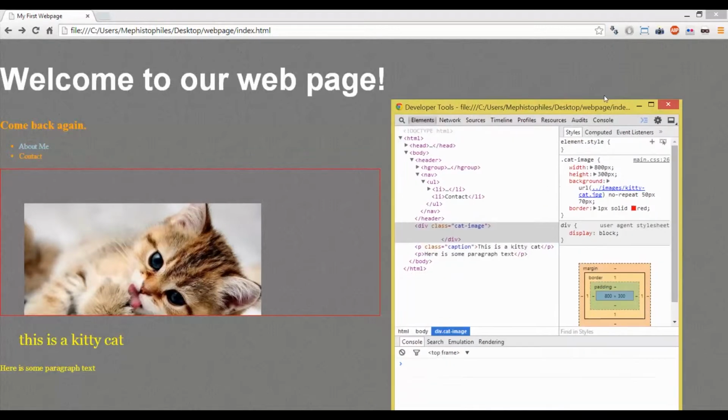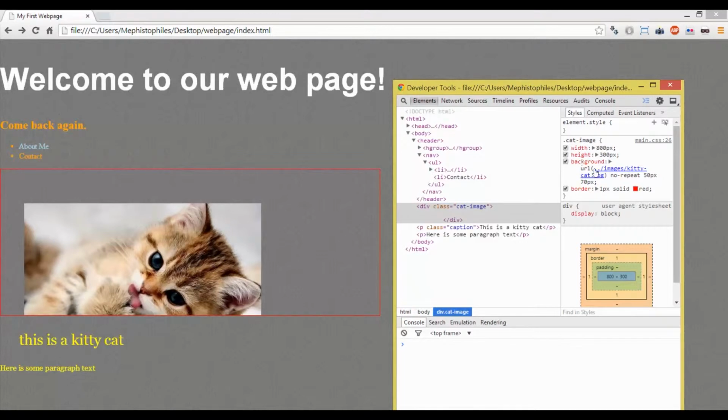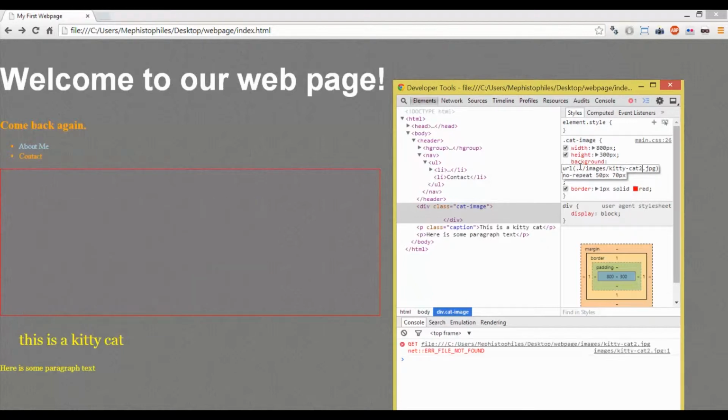And this is where putting some of these groupings, some of these short background things becomes difficult, because I can't hide the no repeat with the check mark or the positioning. However, I can adjust it in here. So once I click on it, it lets me highlight it. Here I've selected in here, and I can start adjusting this. If I had a new image, if I put a 2 after that, you can see it won't find it. If I did have a kitty cat 2, it would find that and put that in there.